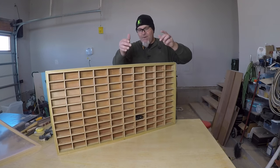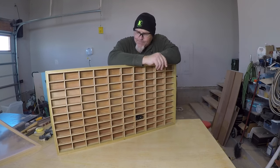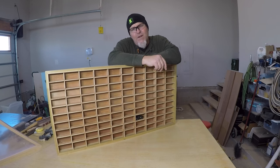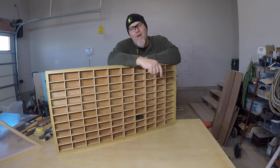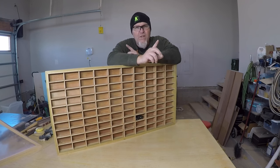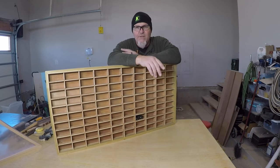All right, so I've been doing a little bit of research on the old YouTubes, and I can't find anywhere on there on how to build a 100 station Hot Wheel car storage rack. So in this video, it's exactly what we're gonna do. It's really easy. You can use it with just your basic hand tools.